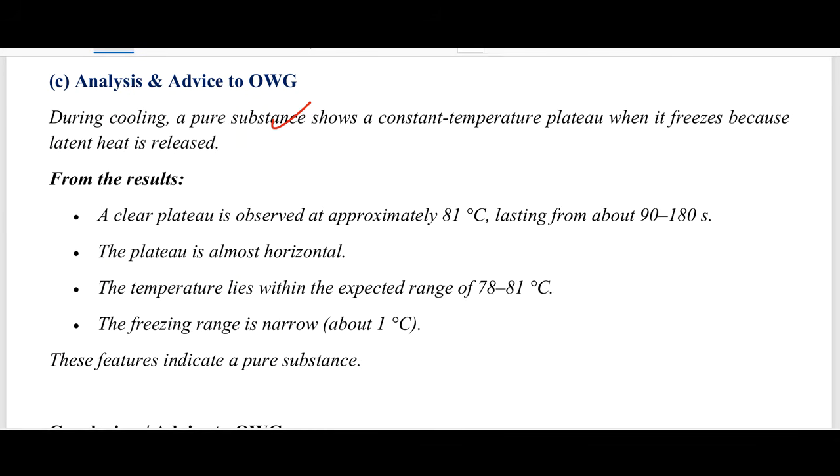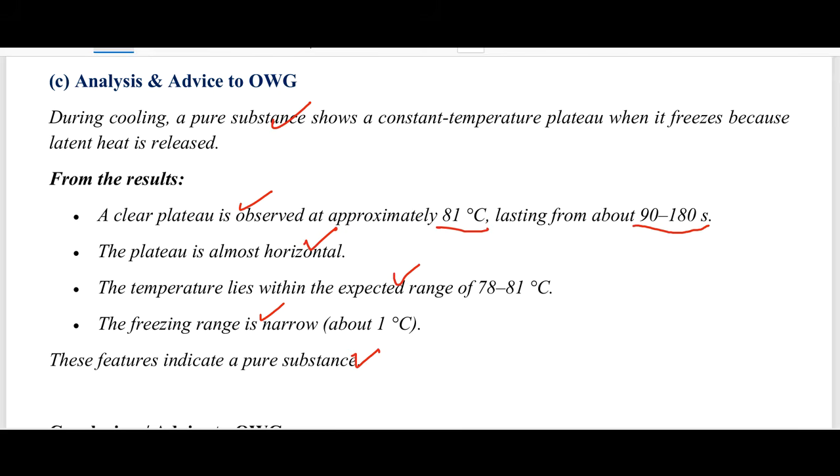From the results, a clear plateau is observed at approximately 81 degrees Celsius, lasting about 180 seconds. The plateau is almost horizontal. The temperature lies between the expected range. So the freezing range is now about 1 degrees Celsius. These features indicate a pure substance. Are you seeing that? Where are we getting all these?